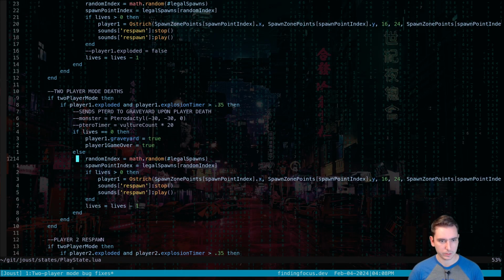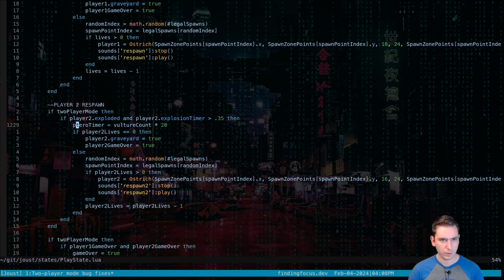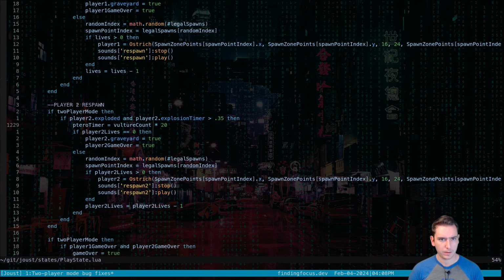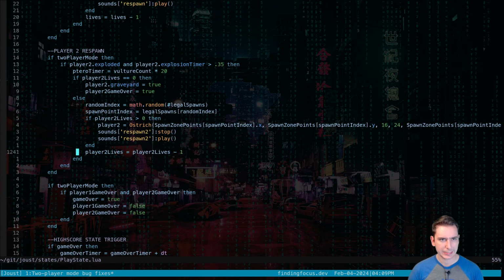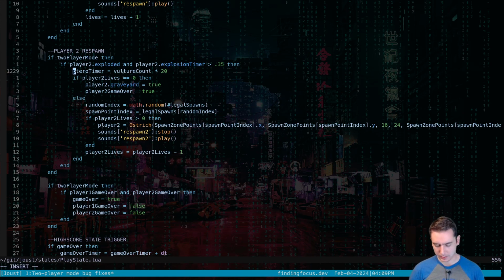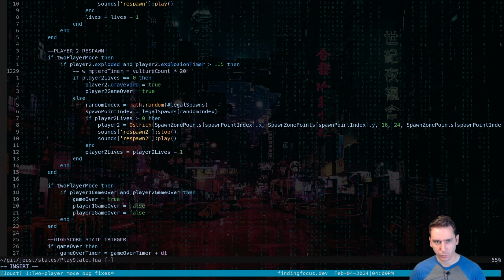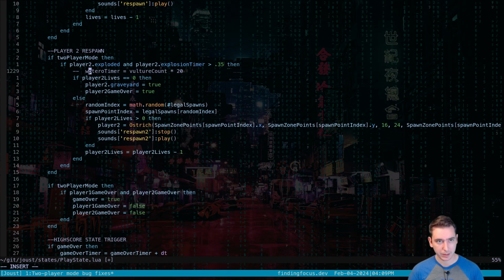So I'm kind of curious, does the pterodactyl, let me just make sure we don't have this in another spot, which we don't. We reset the ptero timer if that shouldn't deinstantiate it though. So let's see. I'm gonna see if in 2-player mode we get the ostrich to come out, or the pterodactyl to come out.